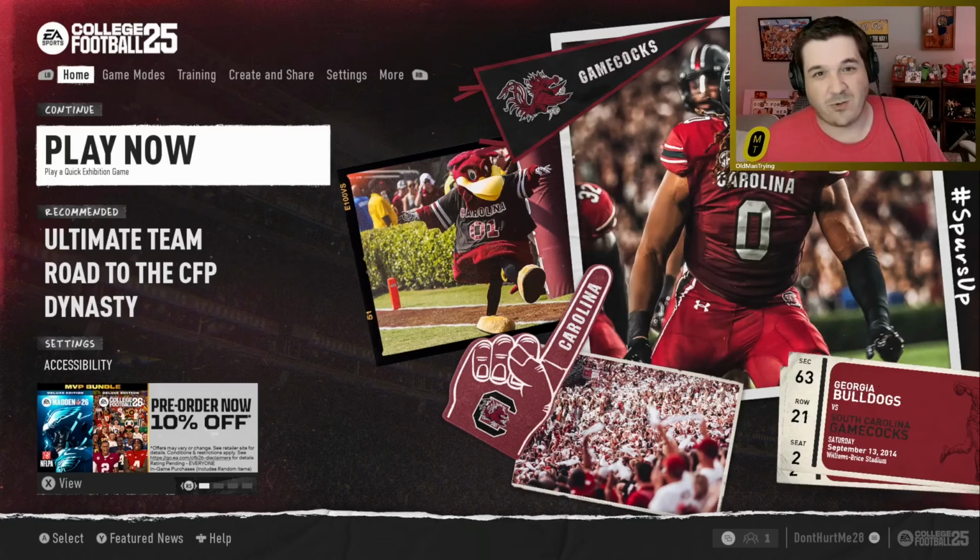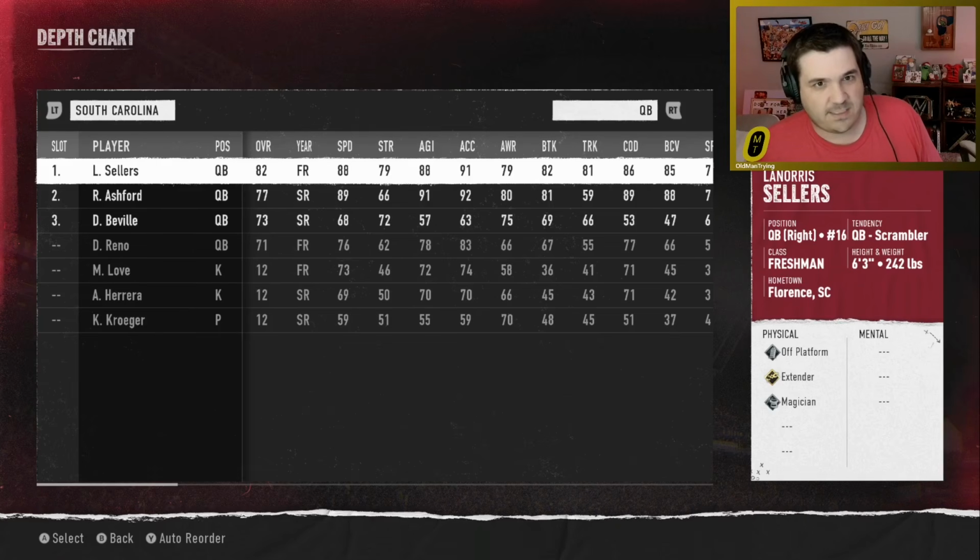Not looking forward to going against them, which I'm sure we will a lot, much like we did this year when we did our campus tour, got through and got a win with every team in the game. South Carolina was by far the team we went up against the most. Expect more of the same, because this depth chart is still looking pretty dang good. And as is the case with every one of these teams we've gone over, it starts at quarterback.